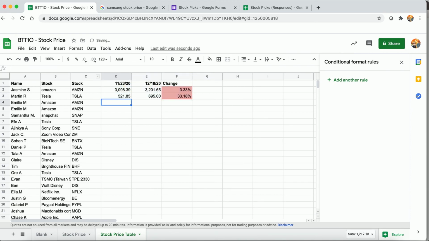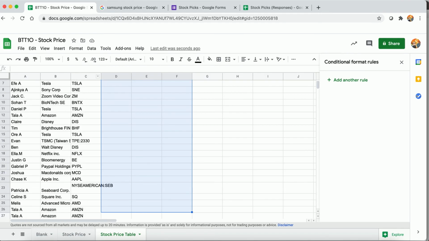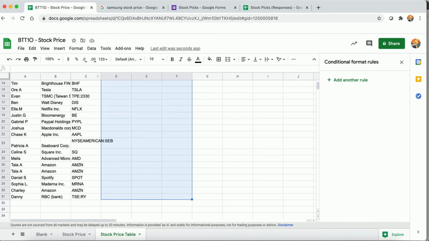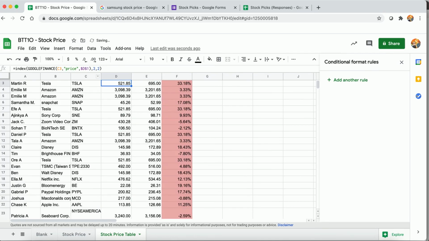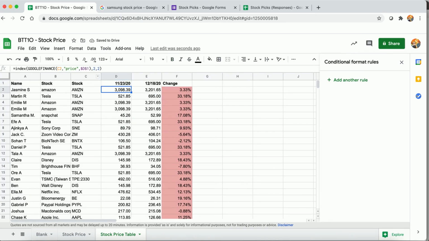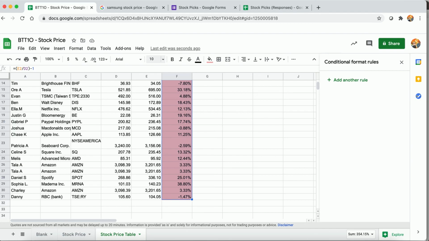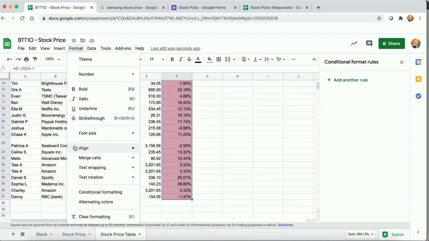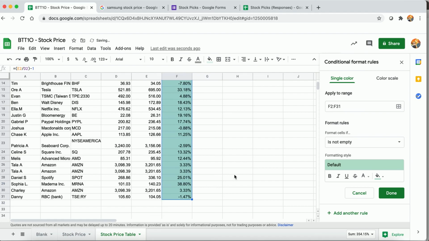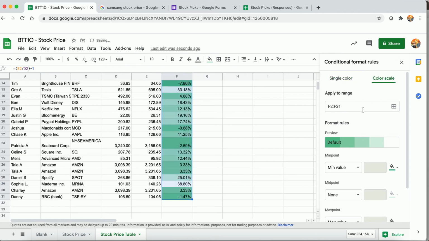Now you can just paste one at a time. But actually, what we'll do is I'm going to paste the whole thing in there. Now, for my conditional formatting, looks like it didn't quite copy the way I intended. Always give these an eyeball. So format, conditional formatting, and color scale.